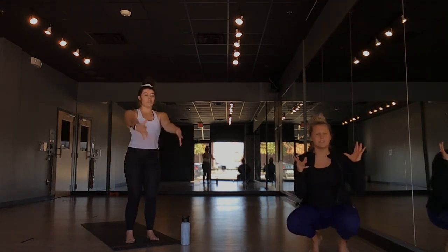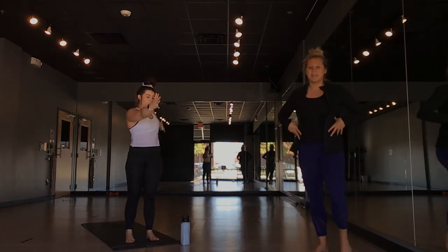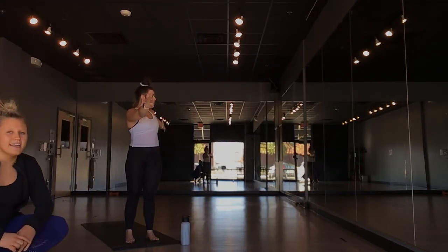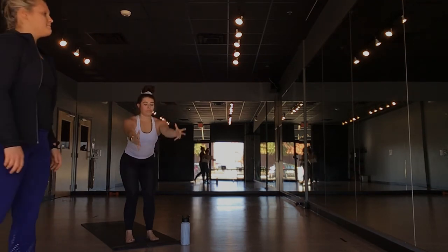Inhale, mountain vertical twist to the left. Breathe. Again, twist through your midsection rather than your hips. Continue to point your hips forward. Reach the crown of your head up. Create length through your side bodies. Breathe in. Exhale, chair, airplane arms.